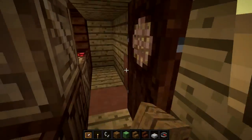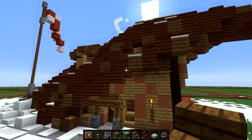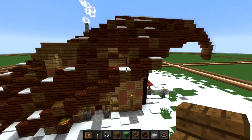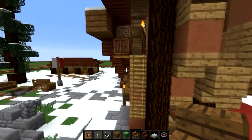And if you go this way, you come out on this little loft, which is one of my favorite features of this house. We have this little area up here because this was a pretty boring wall here, and this spruced it up quite a bit.